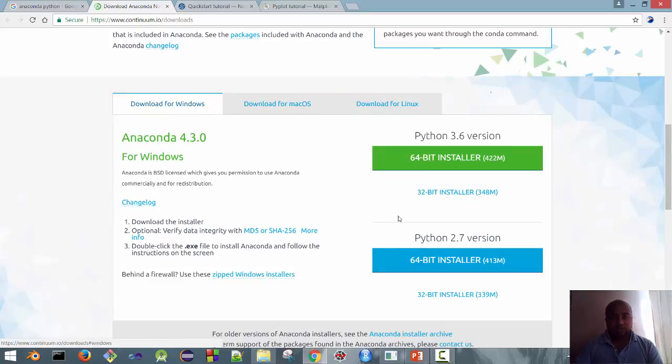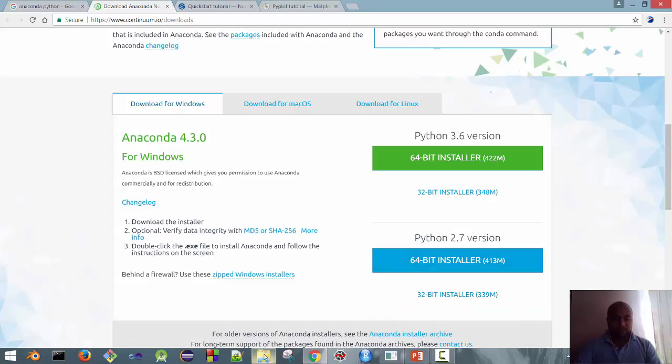It also depends on the architecture of your system, whether it's a 32-bit or a 64-bit system. Since mine is a 64-bit system, I'll choose this option, and it depends upon the Python version which you are well versed with. Since I am well versed with Python 2.7, I'll be downloading this file.